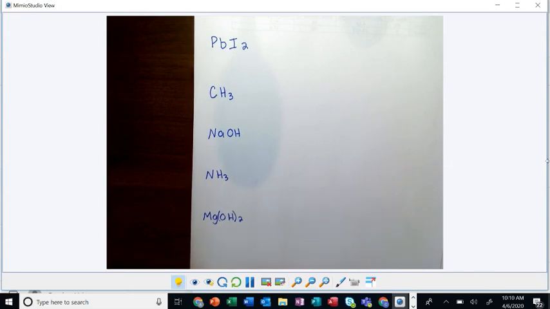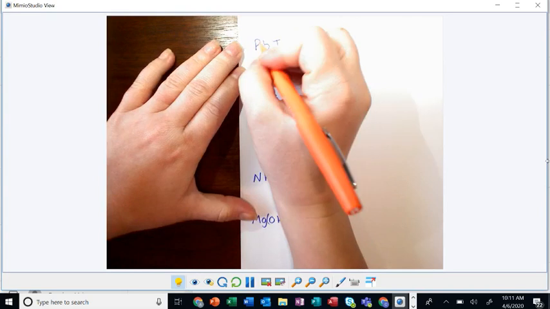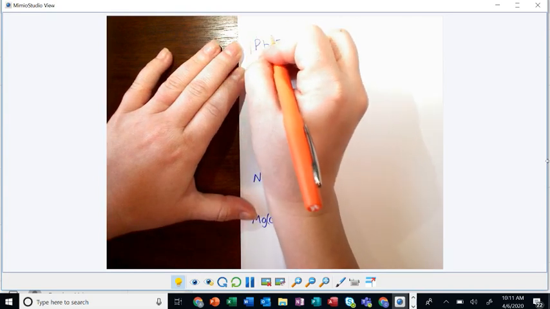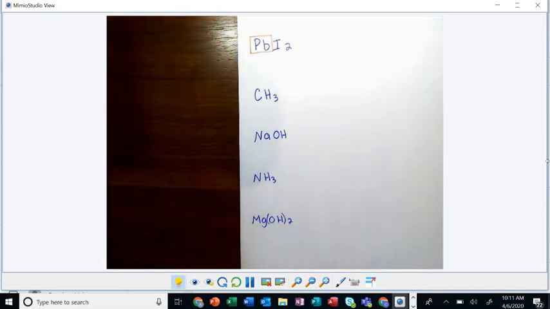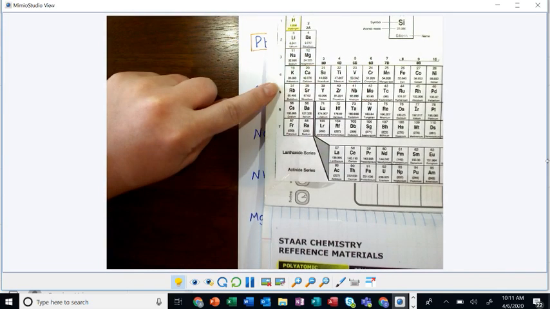Look at whether something is soluble or insoluble. So let's go through these 5 problems that I have for you and do it step by step. So step 1, we're going to put a box around the very first element, because we need to decide if the first element is in group 1 over here, right?